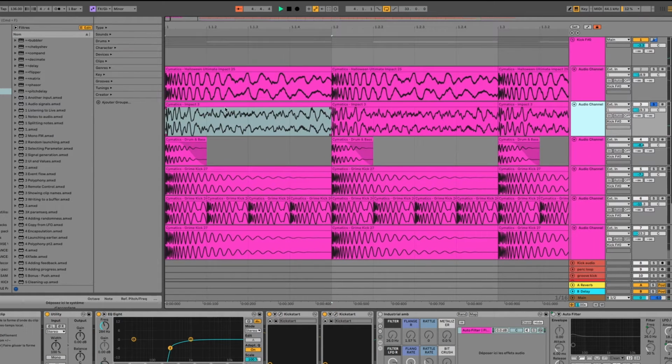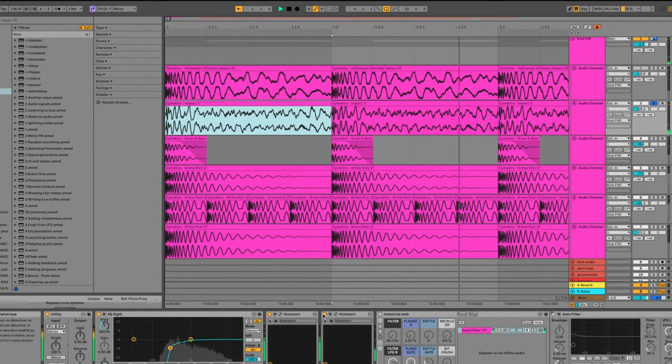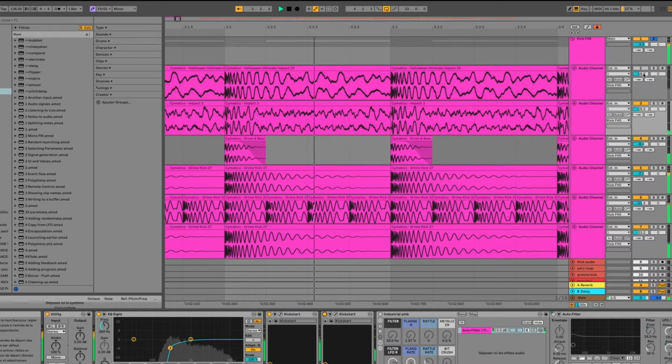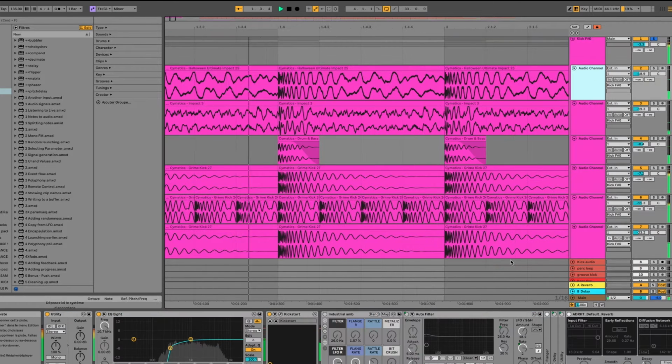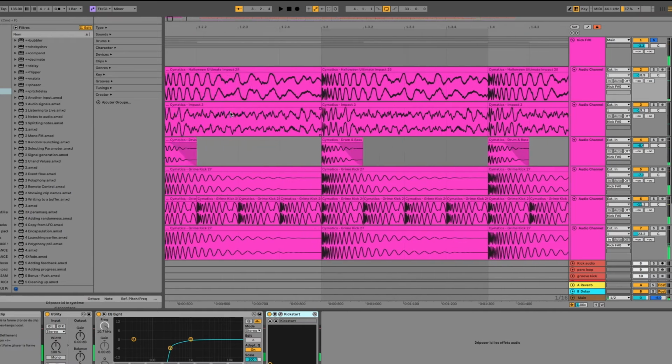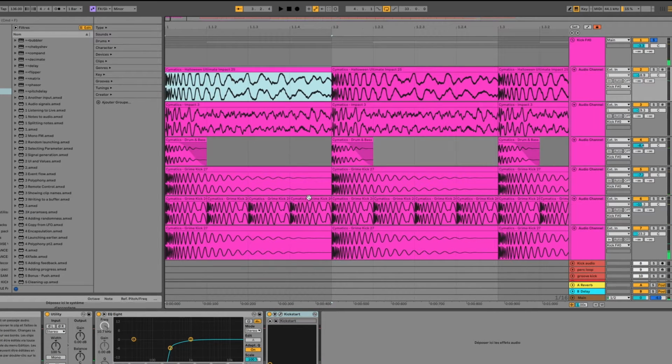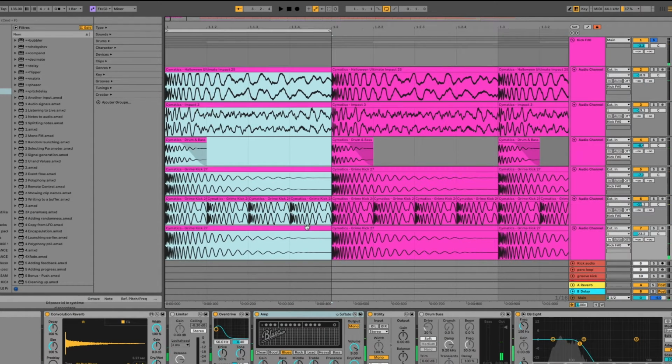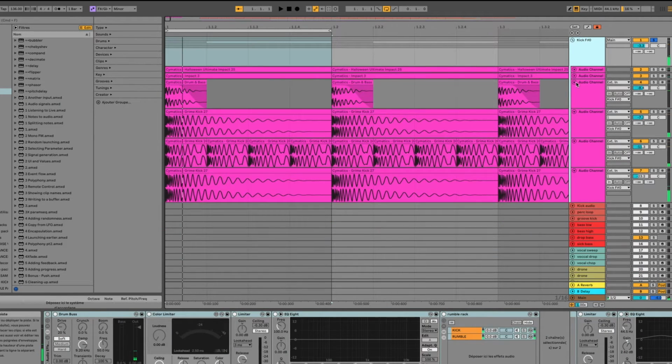But you can keep it if you prefer. You see, it was too much, and here I kept it a little more. And so this gives me my kick. Pretty simple and pretty clean.